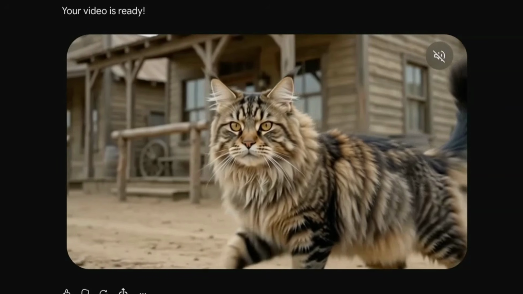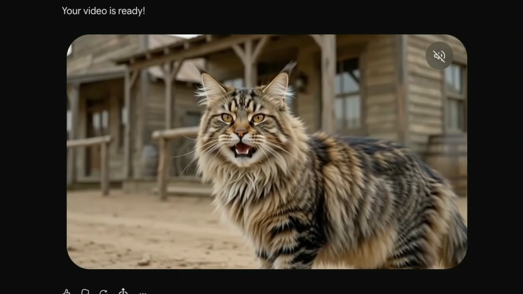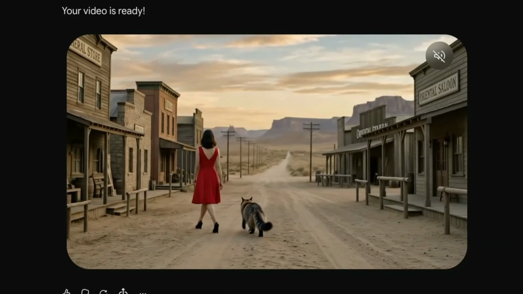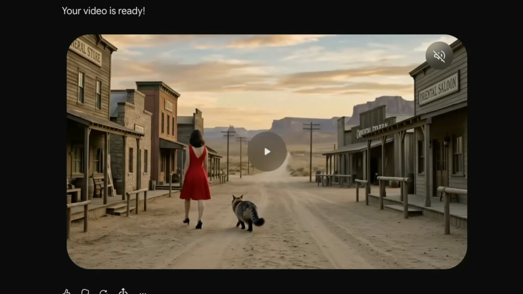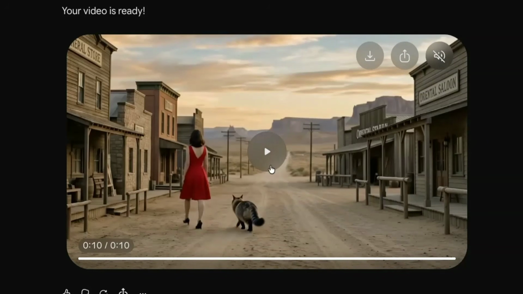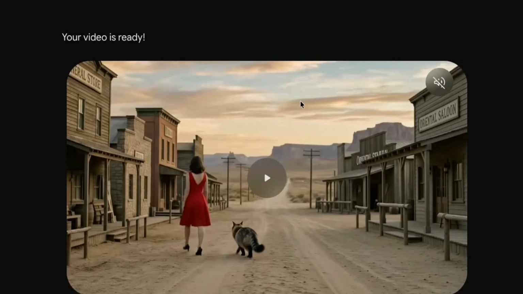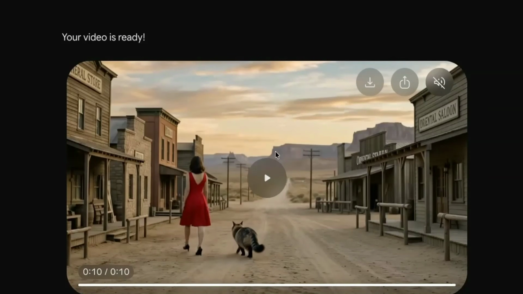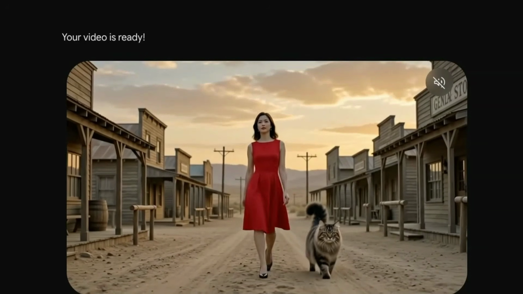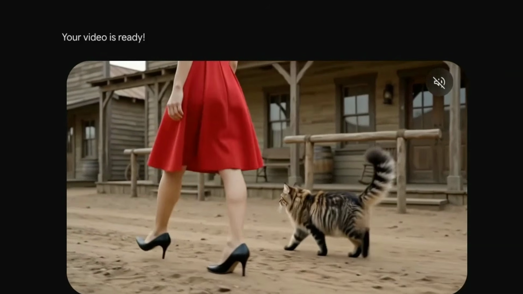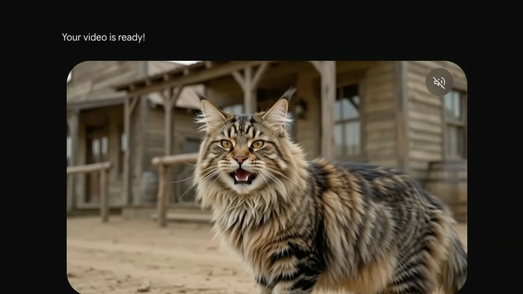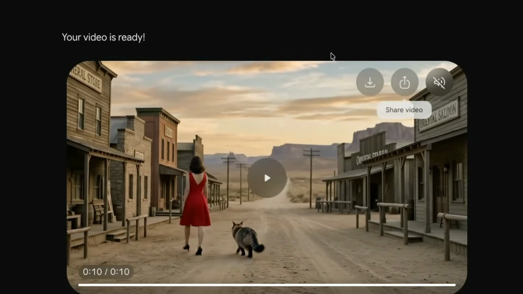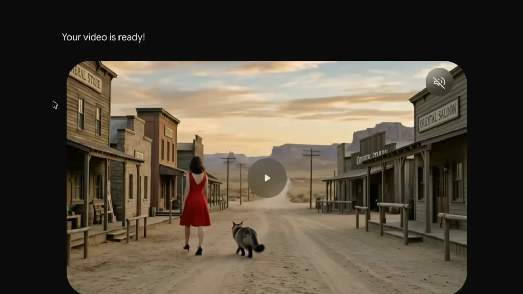We've got my cat in there, a pretty good representation of even things like his tail, maybe not exactly right, but it's certainly got his coloring and so on. And you can see we've got that same shot where they walk down. We've got a shot of the legs, and we've got the character walking off to the left. Now, the perspective might be a little bit off in some of the shots, so you could certainly come back and change this again. But now we've got this idea of adding multimodal references.